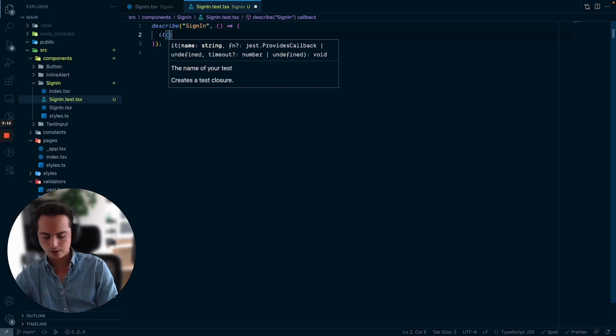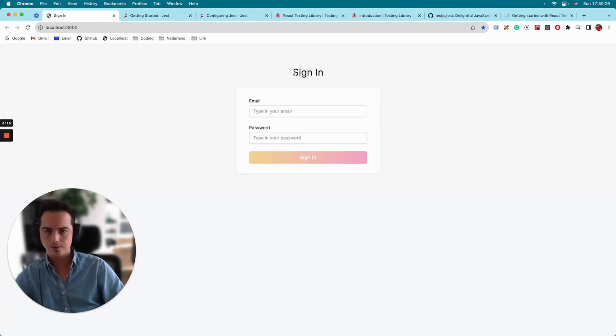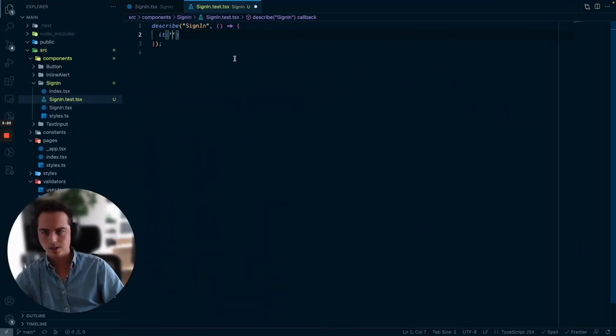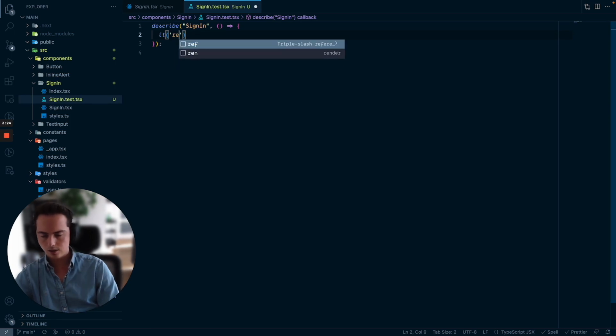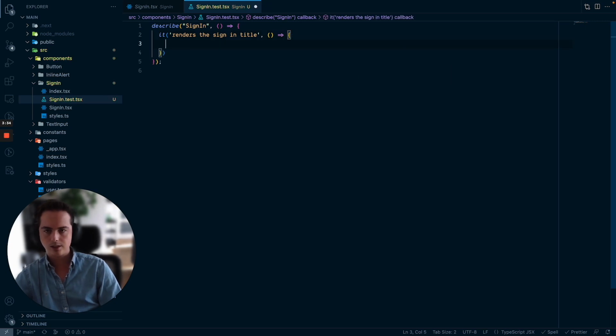So the first thing we could test maybe could be the sign-in title. So let's test that. So the sign-in component renders the sign-in title. Now you can see that I'm trying to write my test in the imperative form because things either work or they don't work.